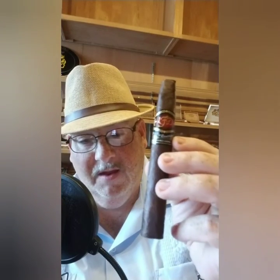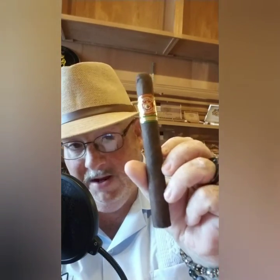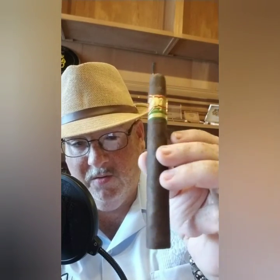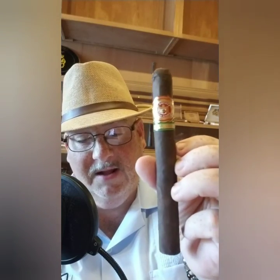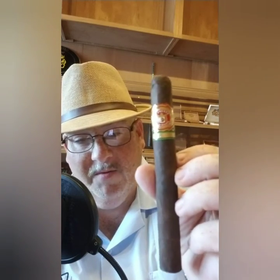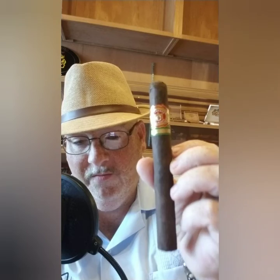The La Flor Dominicana is a strong one, especially with those Lajero tobaccos in there. It is absolutely amazing — smokes great, give it a whirl. Next we have the Arturo Fuente Double Chateau Maduro, a medium-bodied Maduro with a Connecticut broadleaf and Dominican fillers and binders. Nice smooth rich Maduro with a dark chocolatey wrapper — great flavors of coffee, chocolate, earth, nuts, and a little bit of woodiness. It's medium-bodied, great any time of the day.